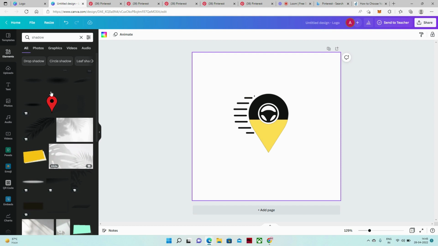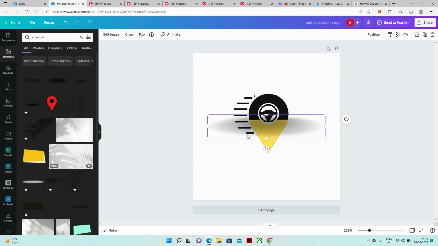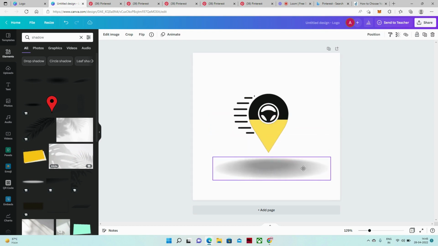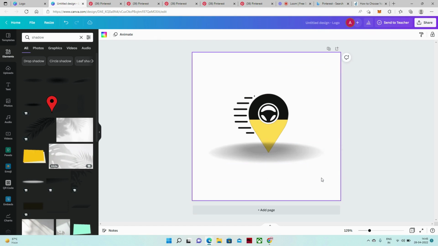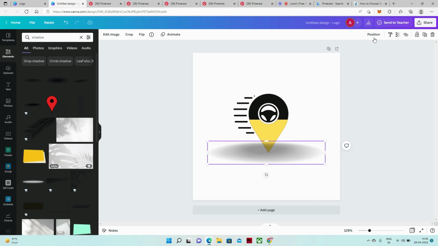I'll choose one, particularly one which is rounded, oval, I would say. So this is pretty much oval, and this is good. So I'll try to put in here. If you see, this is overlapping, the shadow is coming above this element. So all I have to do is click in this element, go to positions over here, and place it backward.